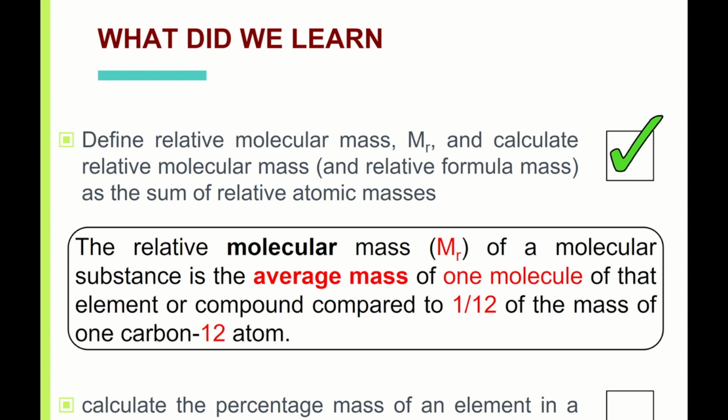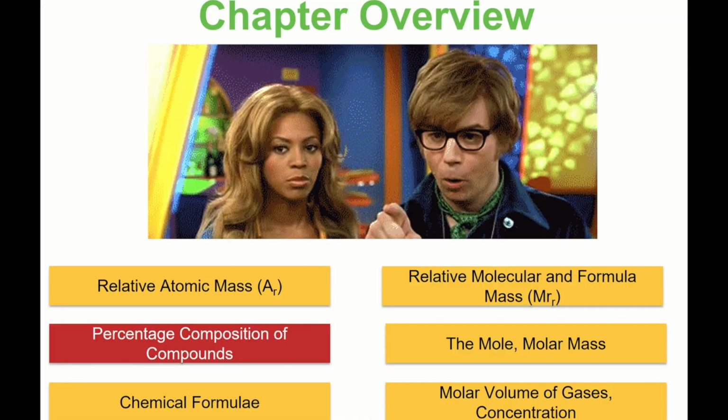The last part of the lesson, we learned about percentage mass. We are always interested in the composition of an element in a compound. When we buy items, we always look at the ingredient list. If you look at the sweets that you buy, usually the first ingredient is of the highest percentage. So we are always interested in percentage composition. All right, this is the end of the first part of mole.